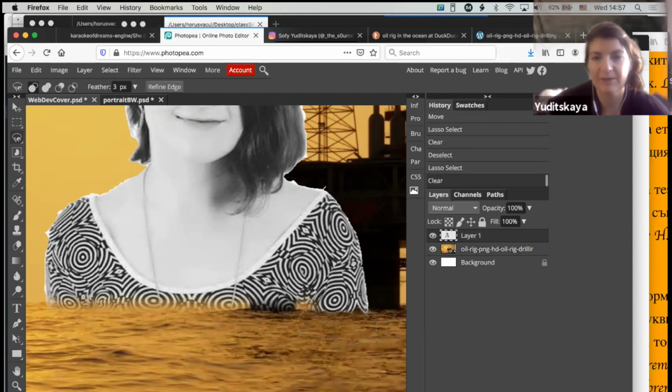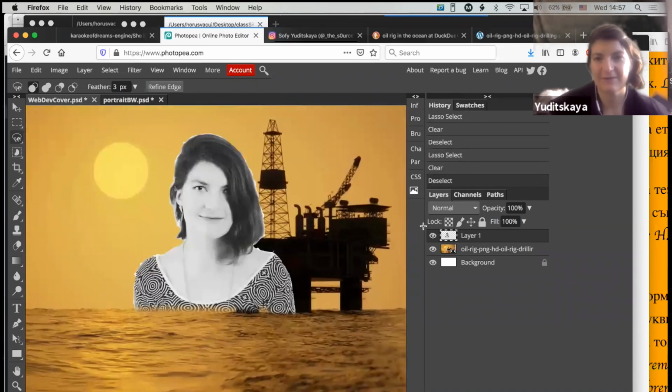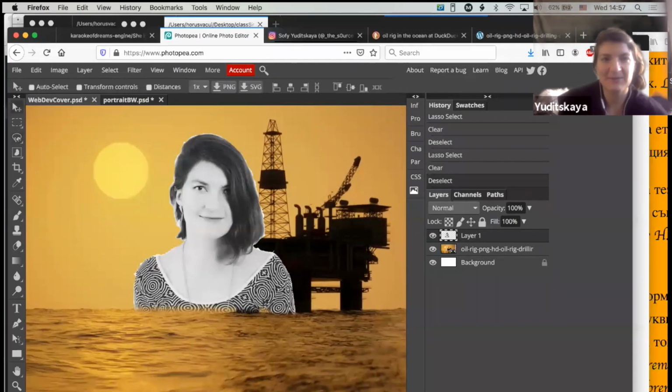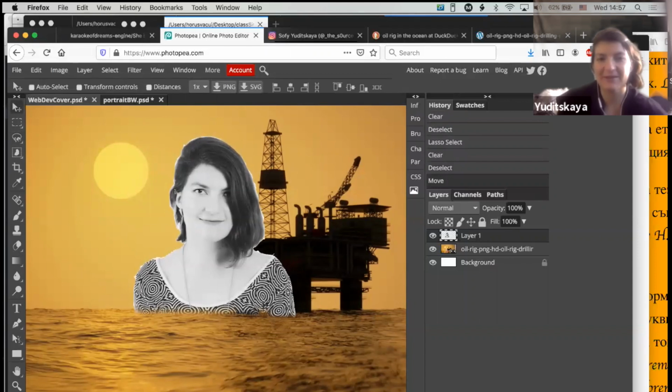And we'll go in here and hit delete. That's pretty funny. The feathering's a little much for me, so I'm hitting my arrow down key. I'm just gonna move myself down a little bit so it looks a little better.